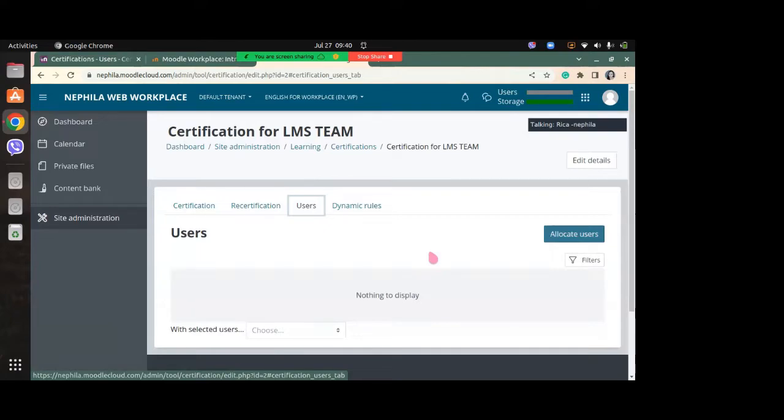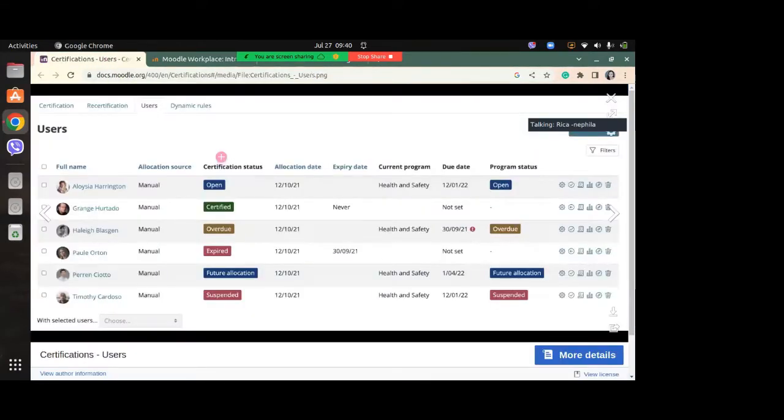But I have here an example image from Moodle.org. An image sample of the certification status plus their status in the associated program. So the certification status, or the user's progress in the certification. Open means the user has not completed the certification yet, and the due date has not been reached.